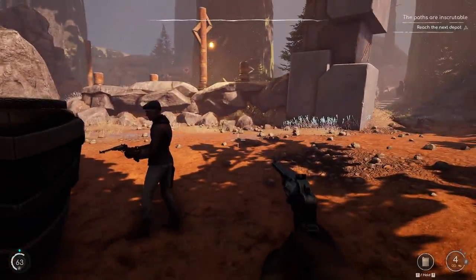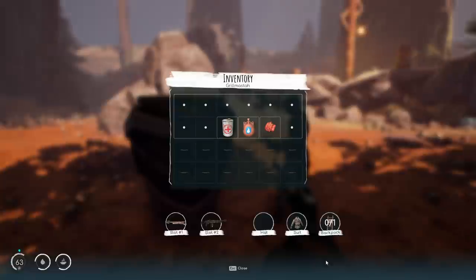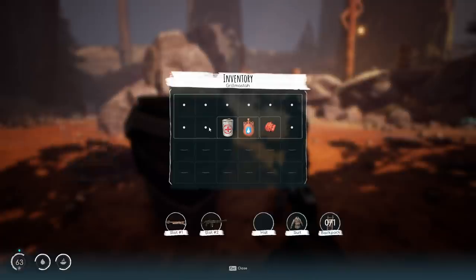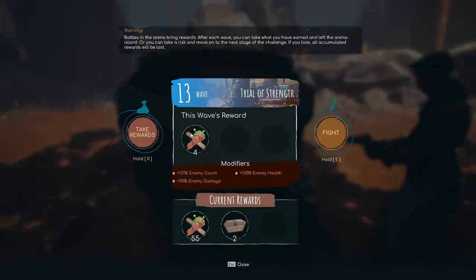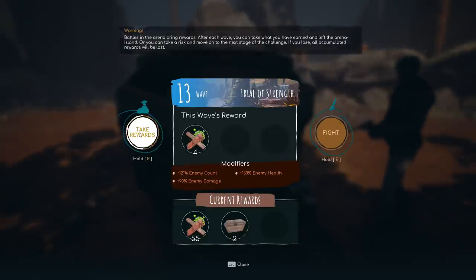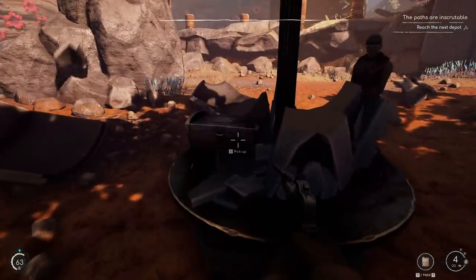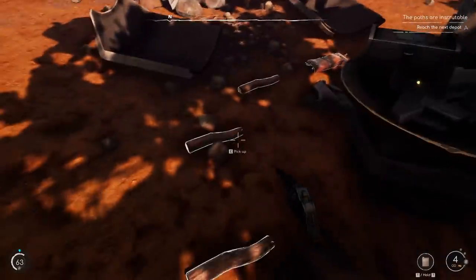What do you have for health? You use your health pack yet? Okay, I don't know how much the health pack gives us either. That's another thing. Wait, you can use this, right? Oh my god! Nope, we're done. That's it. It's over. That's not a health pack. We're going back. Hey, take rewards. That's not a health pack.